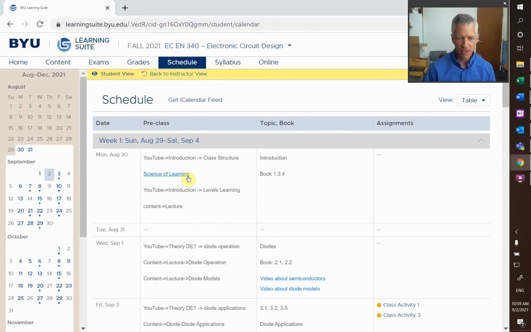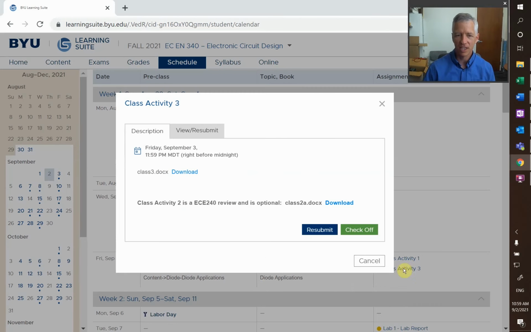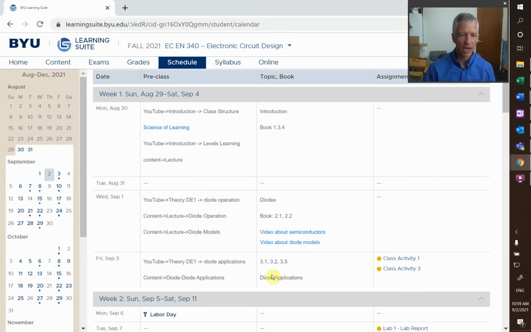Sometimes there'll be other links here, which are to other videos. Over here, some of these links are other videos just for more resources. And then here's some information. Here are the sections in the book. Here are the class activities. You should be able to click on these so that you can jump in and grab the class activities easier. And they're going to be sorted by when their due date is. Okay, so this is the schedule page.